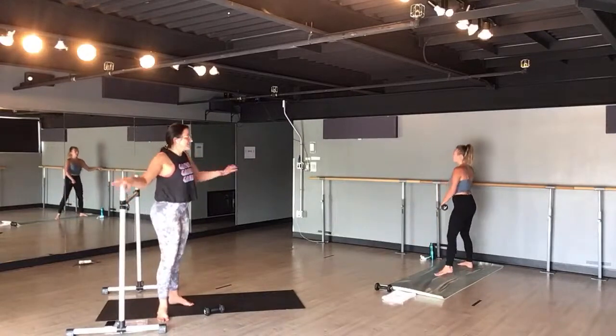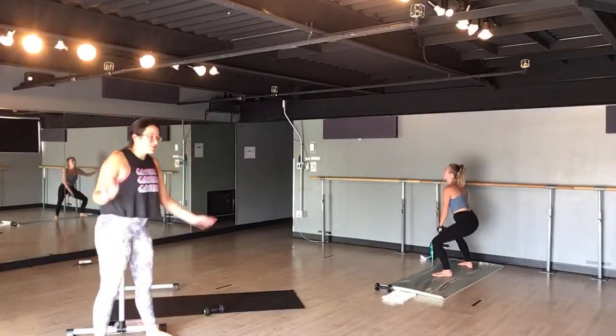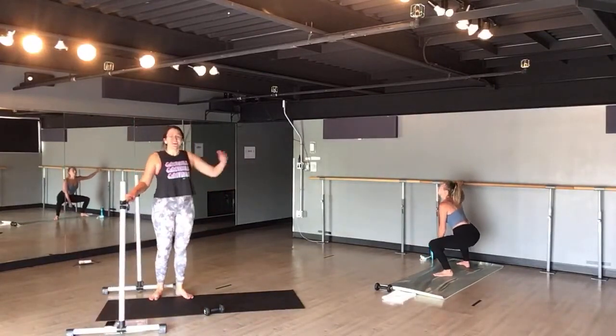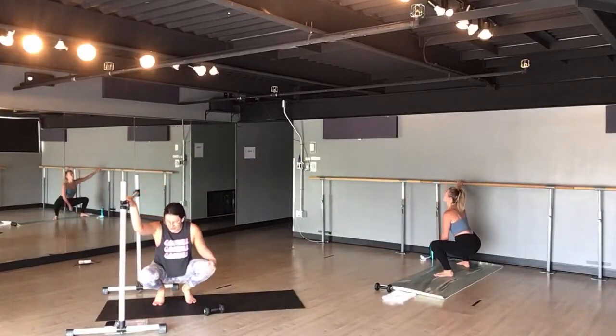Your bat ma doesn't have to be as high as Jackie's or mine. It can be lower. Woo. Maybe yours is higher. That's great too. We're all gonna do this a little bit differently. You're here for five more.